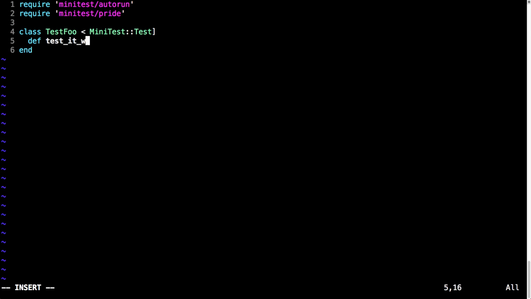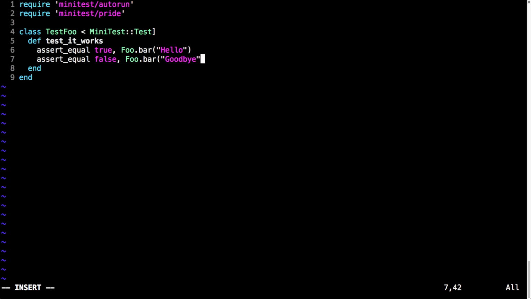This is going to be a class where we're going to give it one class method called bar, and that's going to take things, in this case a string, and it's going to return true if the thing passed in responds to the length method and the result of that length method is 5. So hello would pass, it's 5 letters, goodbye would fail.